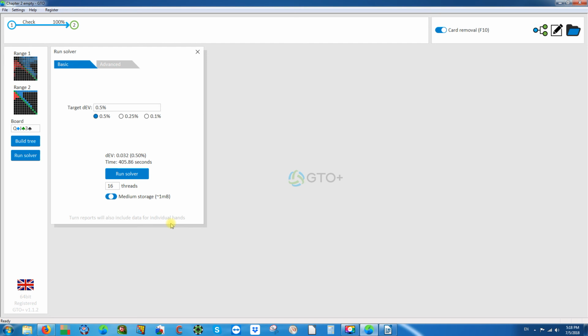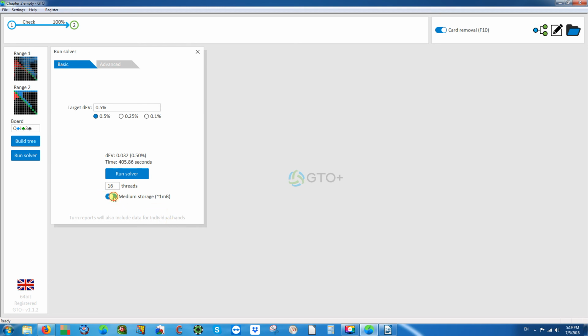And mainly on the turn, because on the turn you can input a lot of cards and it changes the solution. Sometimes you need to resolve a bit to get better accuracy. So when you do medium storage, you'll need a lot less resolving, but you'll still need solving on turns and rivers, just a bit less.